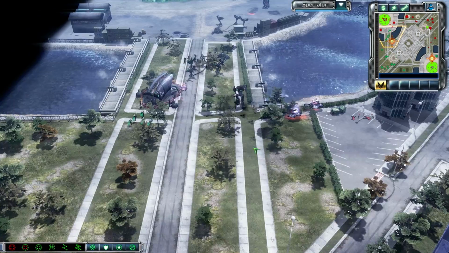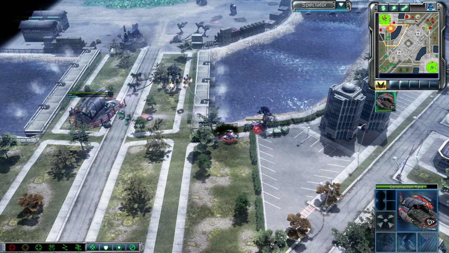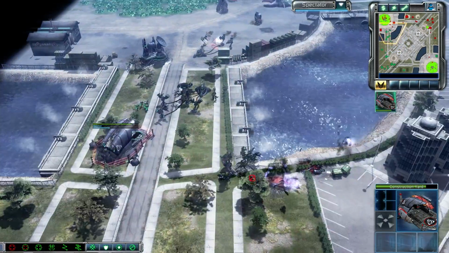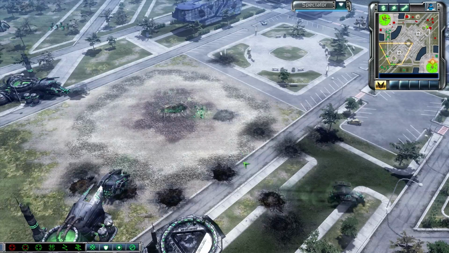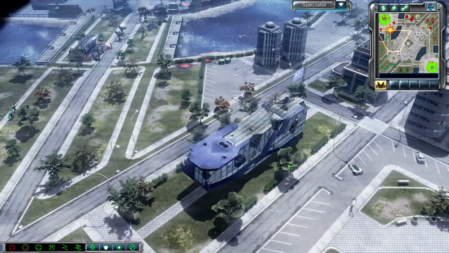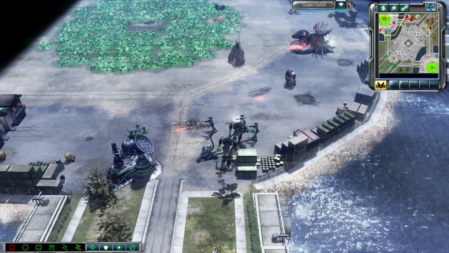A couple of Seekers not going to be able to take down this MCV, not even going to be doing very much damage as they get crushed by the Avatar. Yes, both of them do get crushed. So Unleashed, he took a lot of damage with that kind of initial assault. There was kind of some smaller battles going on earlier in the game, but this was the first real assault in the game. And now Jony is looking to be in a pretty good position.